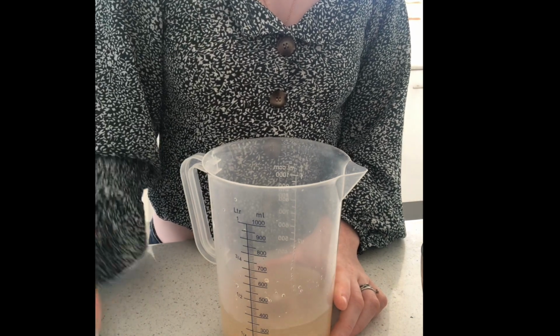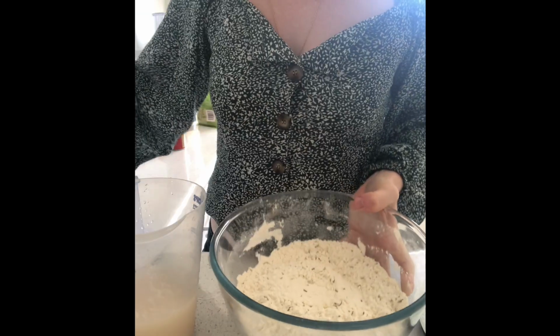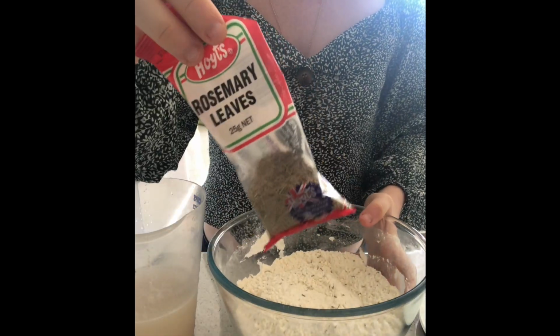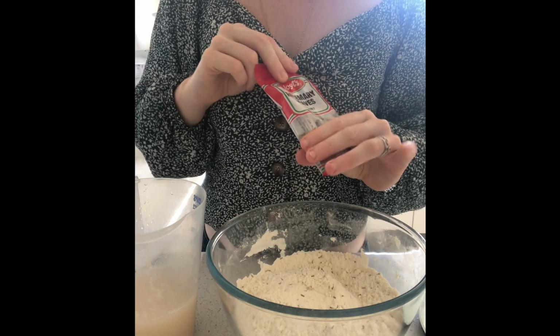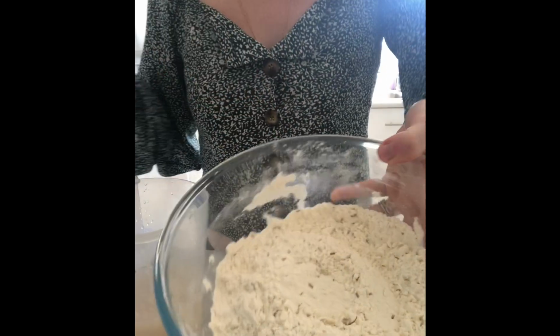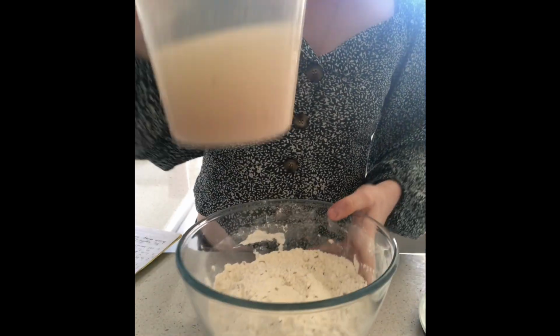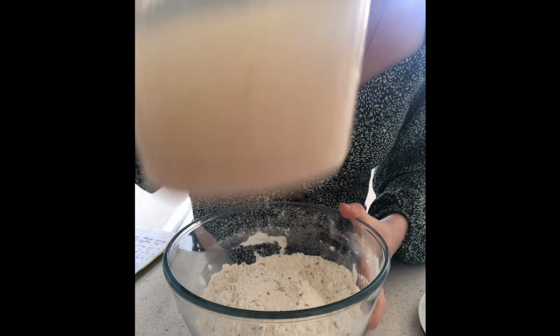Set it aside for 10 minutes and it's going to form this kind of scum on top. That's what you want. Okay, so 10 minutes has passed. We're going to throw in our rosemary into the focaccia, whatever herb you want really. I'm just using this packet stuff and the rosemary's already in. Just mix it around with your hand and we're going to add in our bloomed yeast water mix.